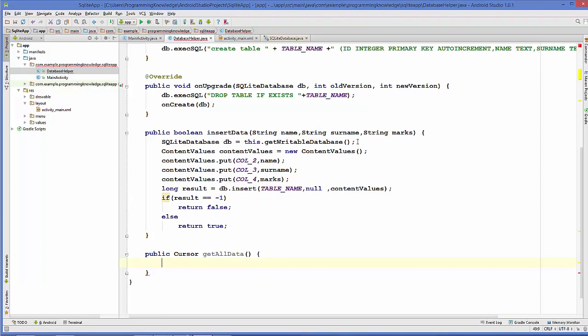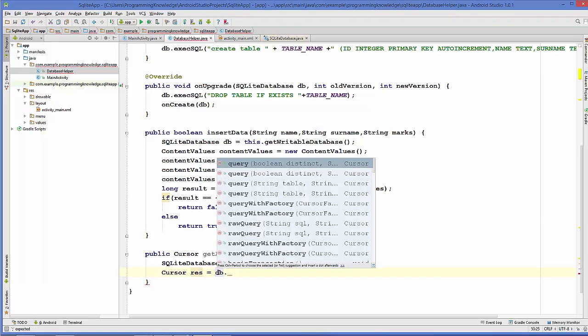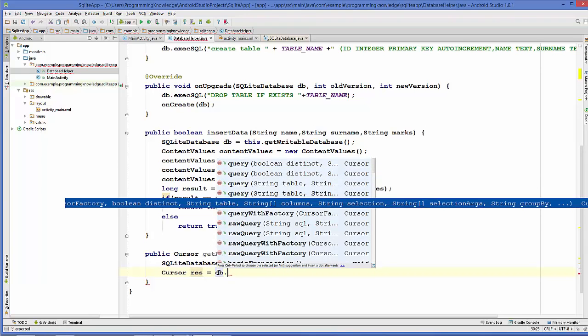And now we are going to create the instance of the database class just as we have done in the last video. You can just copy this first line from the function insertData from the last video and paste it in this new function, and then we will create an instance of a Cursor class. So this is our Cursor class, and we will name it, for example, res for result, and then we will take an instance of our database, and then we will call a raw query on this database.